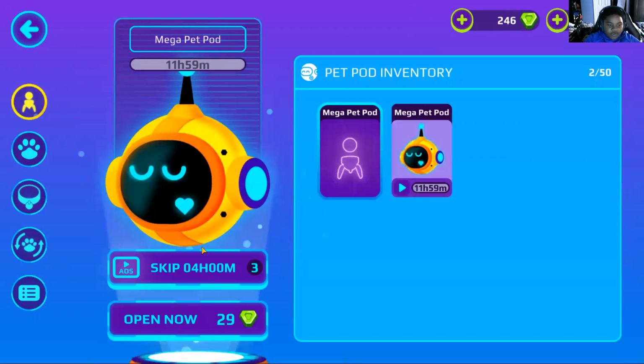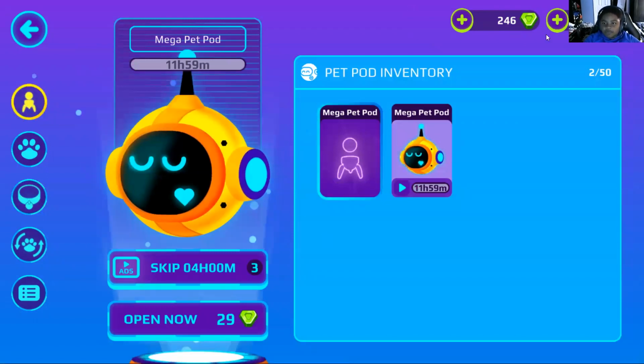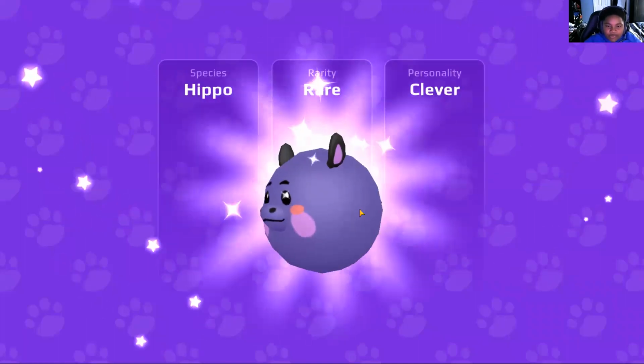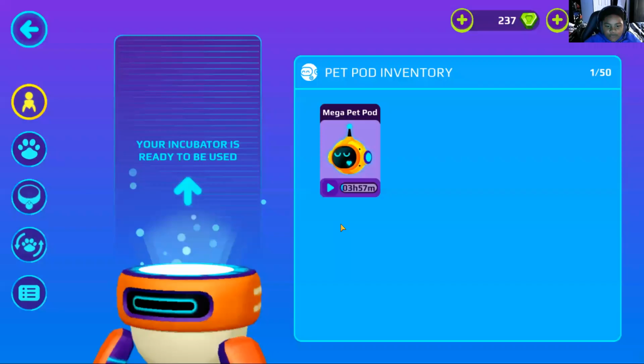Why weren't they activated? No, I'm just gonna watch the ads to skip this. Now to open it, it would cost 9 gems. Let's just get 9 gems. Let's just open it for 9 gems. I got a hippo. It's rare and it's clever.